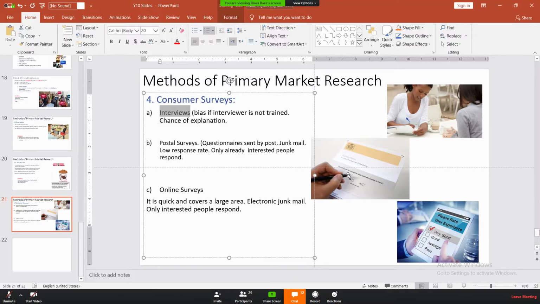Just think about how stupid that idea is. Nobody, I would say, is willing to do this. It's a random questionnaire from a business asking you to fill out this form and then mail it back to them. Very few people would do it. Only the ones who are already interested in the business would do it.